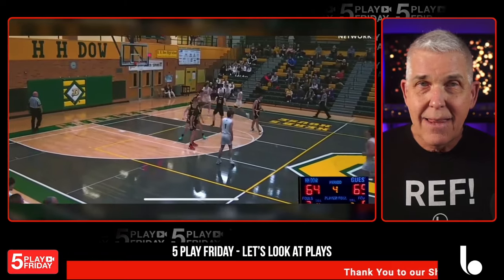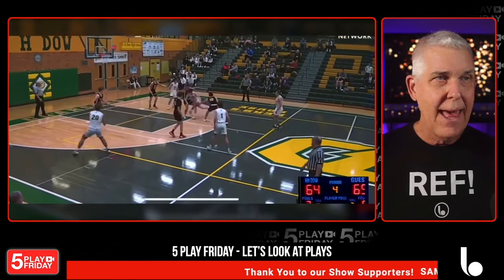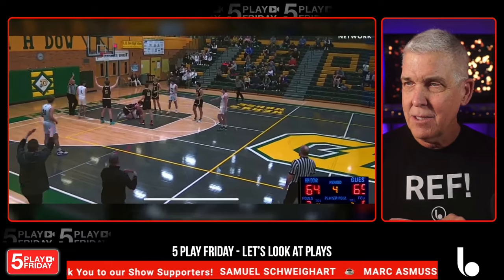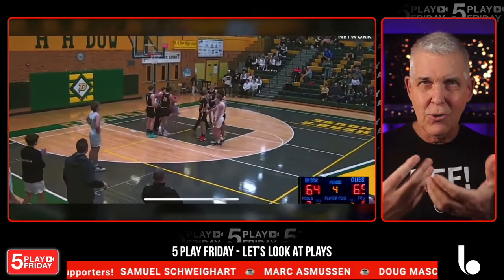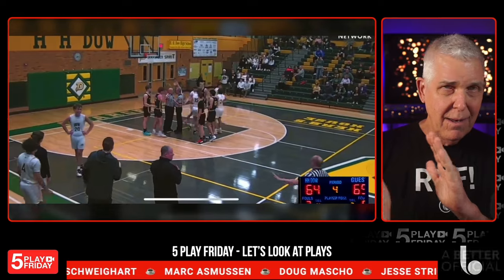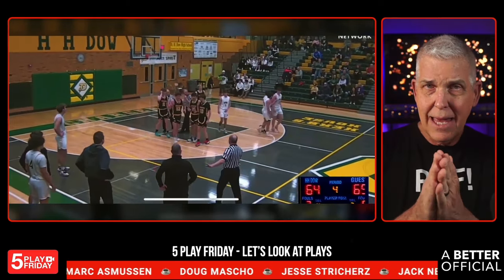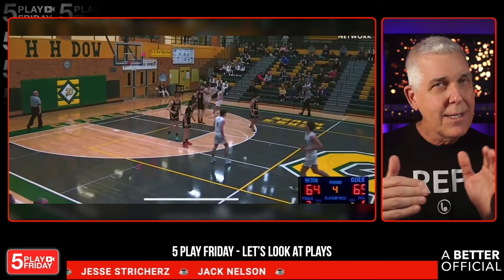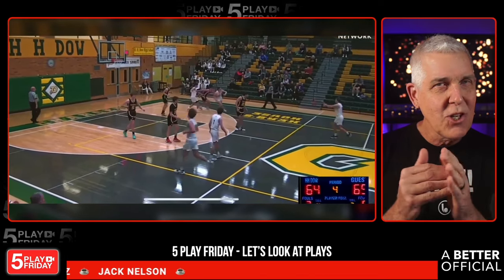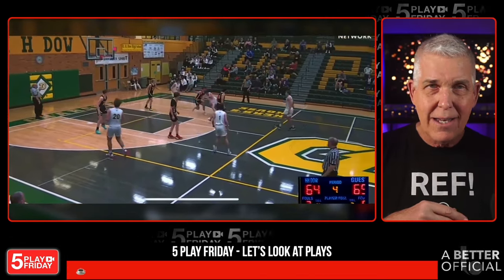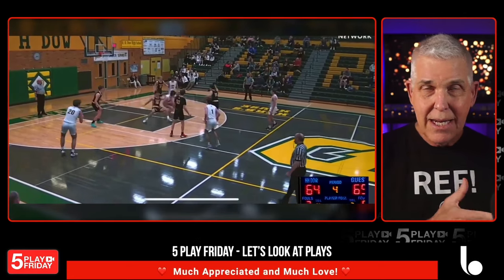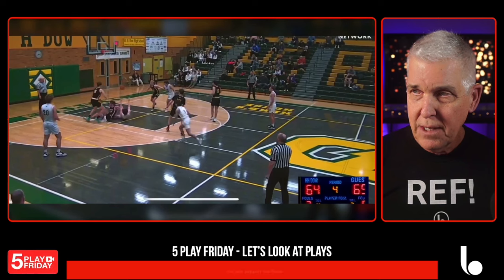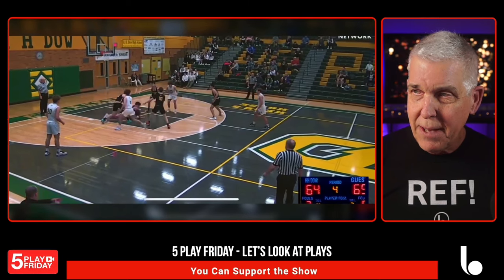All right, a play in the lane, stuff going on, habits and fundamentals. Let's take a look at the things on this play. What do you see? What's your first reaction on this play? Is this a blocking foul in the lane? We've got players going to the floor. One player gets the basketball, seems to be making action with their hands. Off the bench, the head coach immediately requests a timeout from the trail official. We see that. Player's holding the basketball.